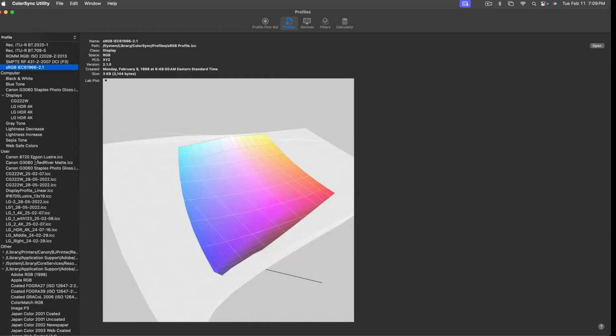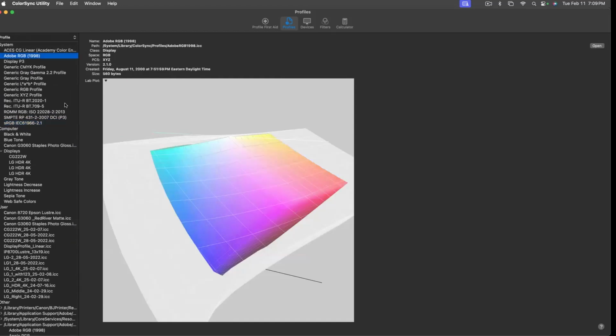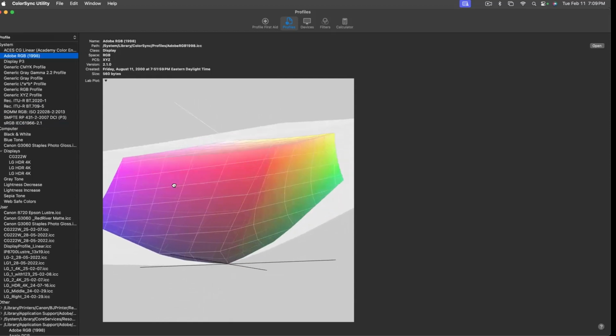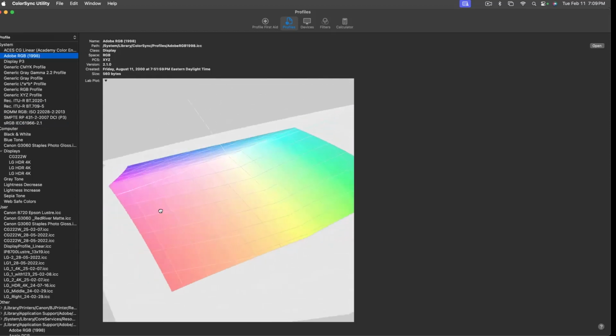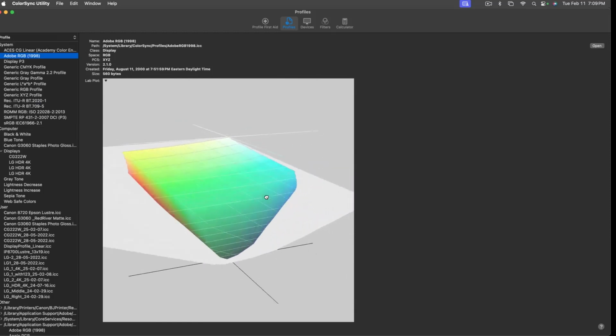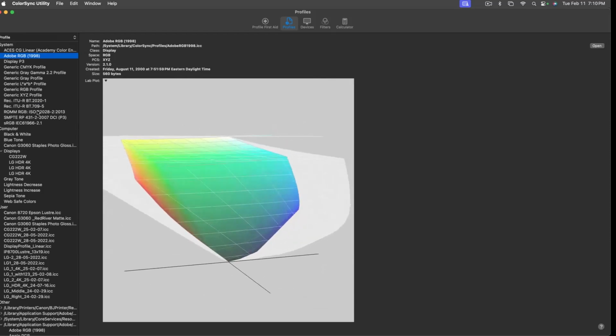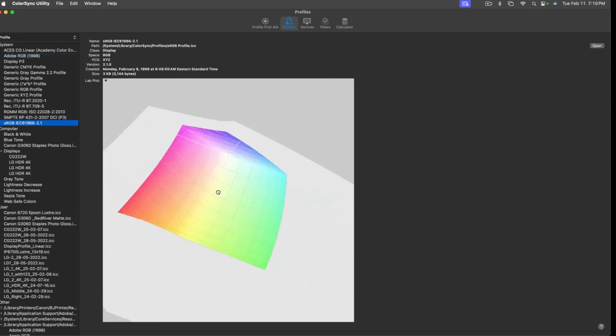Even that said, though, if we put Adobe RGB in there, still look how much smaller it is compared to what your camera is capturing. So these are the things we're going to have to deal with as we go through our edit, because our cameras are capturing this white stuff, all the colors out in here, yet Adobe RGB is only that and sRGB is only that.